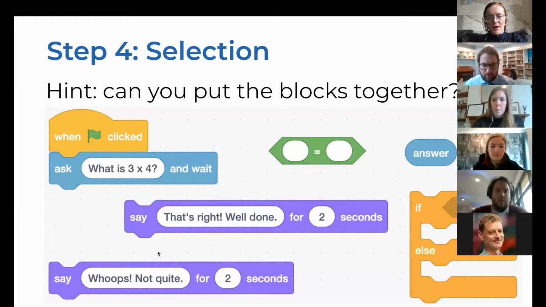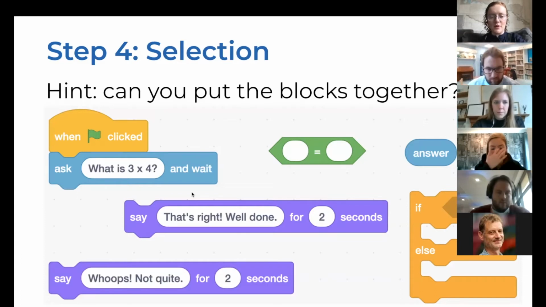So armed with that knowledge, what I've got now is a selection of the blocks that we need to make our project work. But I haven't put them together. I haven't filled them all in with everything that they need inside them, because I want you to see if you can find them all and have a go at using them for yourself. So this hopefully is roughly what your program looks like so far.